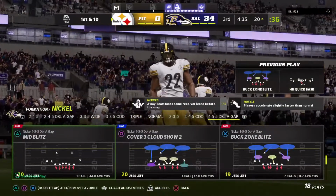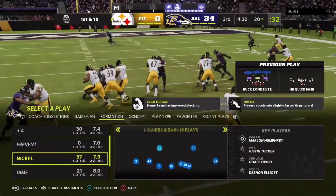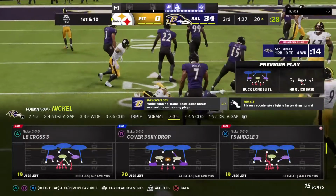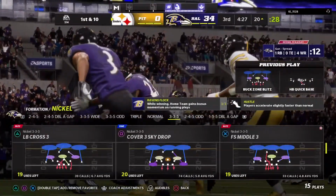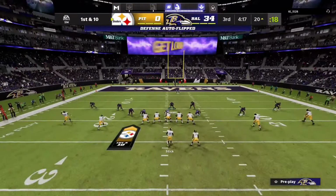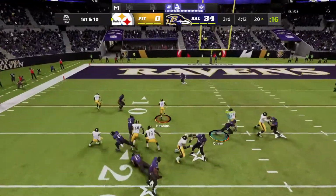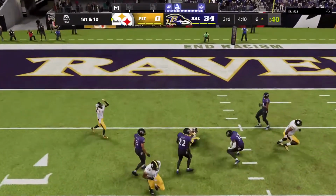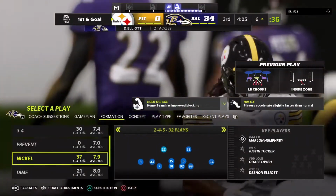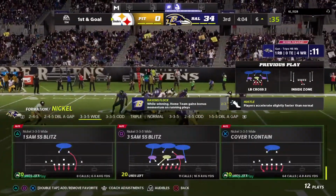We all love to have a home run hitter in the backfield. Guy can take it the distance. But a short yardage, trying to pick up first downs, that big guy, oh, he's a nice luxury to have, isn't he? Still in search of their first touchdown of the game, but they're on the move. 1st and 10. And he will be brought down at about the 6-yard line. Some big plays in the passing game on this drive, and here's one out of the running game. So the passing game loosening things up. Now there's room to roam.